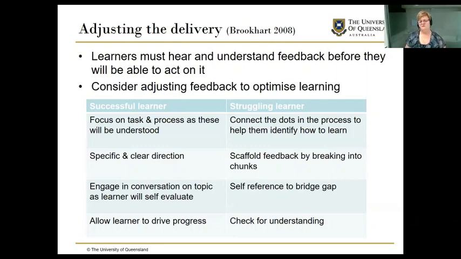If we look at a struggling learner though, this is someone who needs more guidance because their insight is probably a lot less. They're often not reflective learners. They don't understand some of the gaps and some of the dots that need to be connected in the process. It's important that we can chunk the learning up for them. Scaffolding the learning allows us to break it up into chunks. Also, a good way of bridging some of those gaps that are identified is to draw on their own experiences. So, self-referencing what they've done before, allowing them to look at, oh yes, I did this before and it worked. Therefore, as an educator, you can create an opportunity for that learner to replicate what worked in the past in this new context.